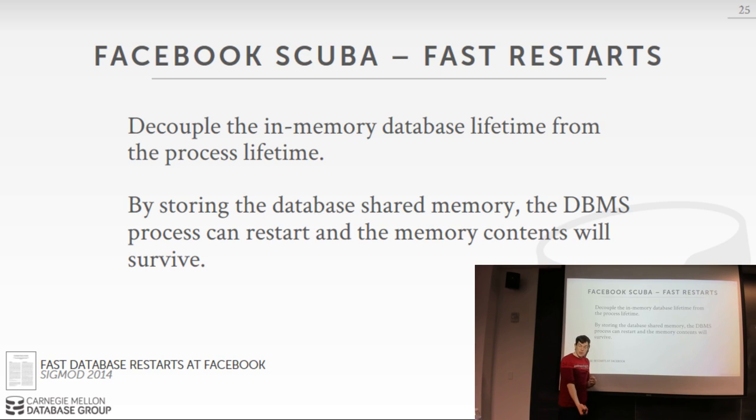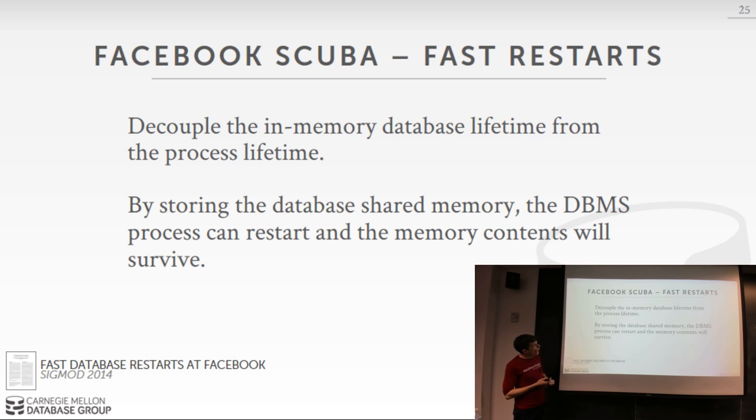Then you turn the data system back on. It looks in that file, looks in the memory address, sees it in shared memory, and sees whether the data is still there. If so, now it has the database that the last process had. And that's going to allow you restarts way, way faster because everything's already in memory. So now the question is, how are we actually going to do this?